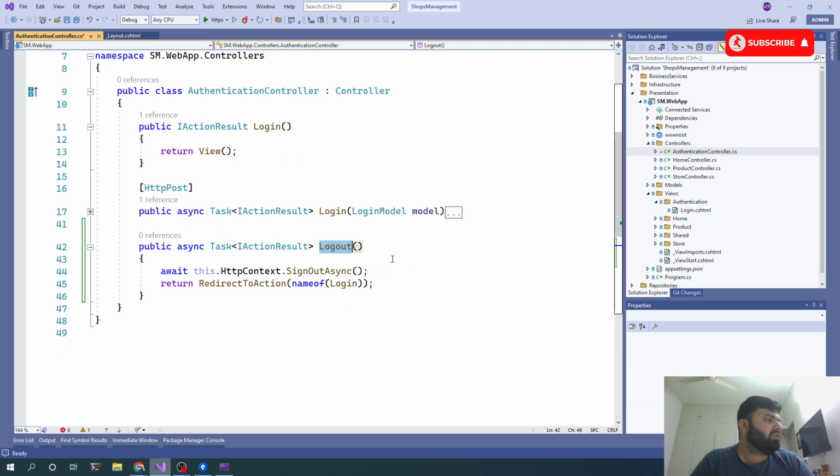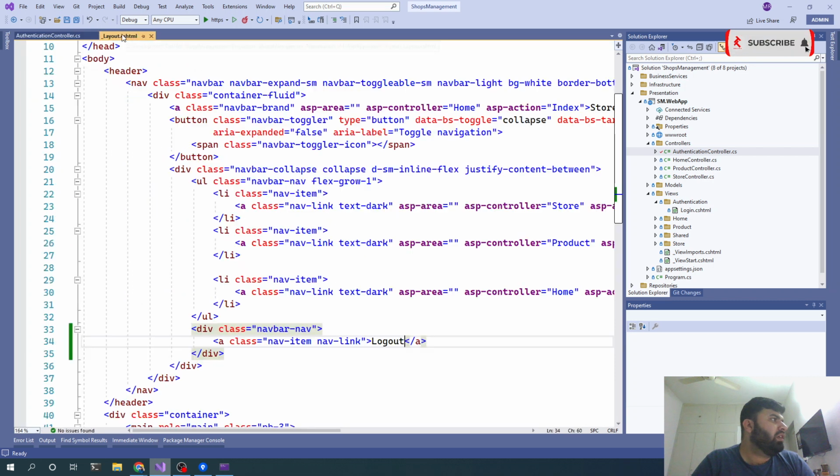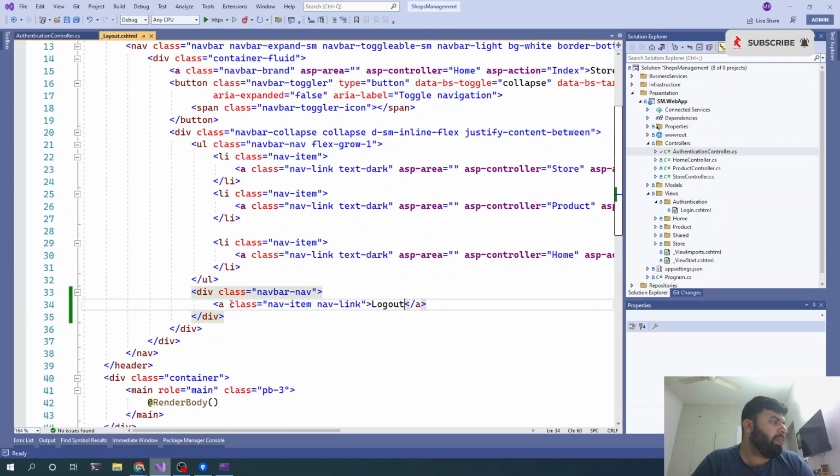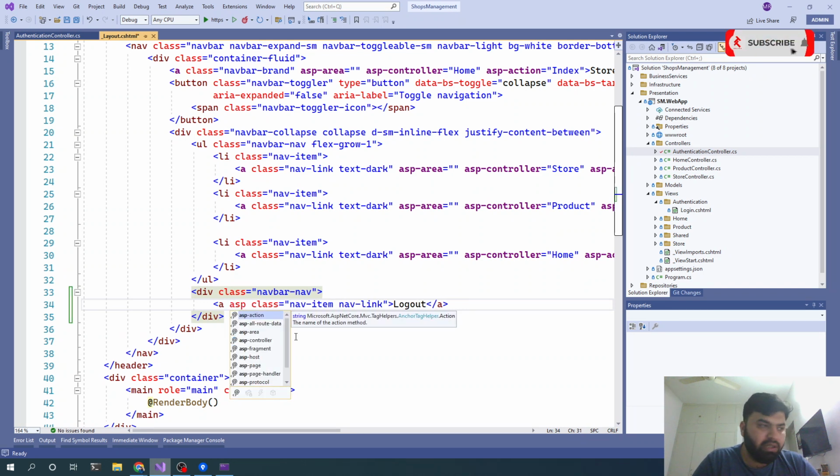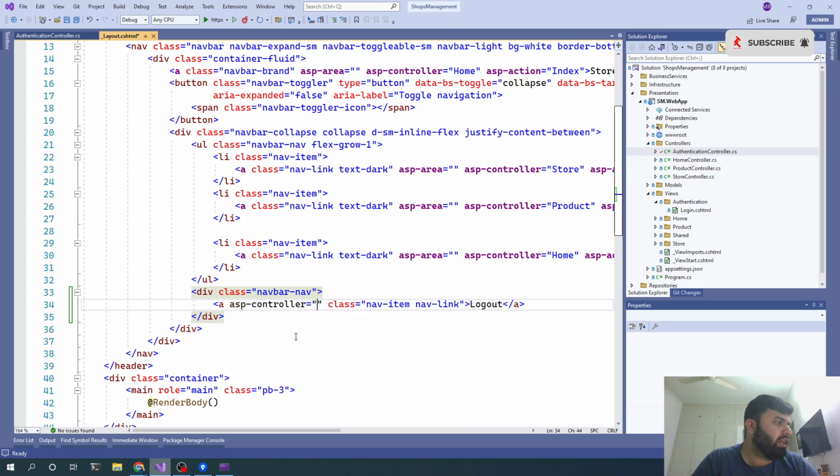The last thing is we need to put some anchor properties. For that we will be using asp-controller, that would be Authentication, and next would be asp-action, that would be Logout.